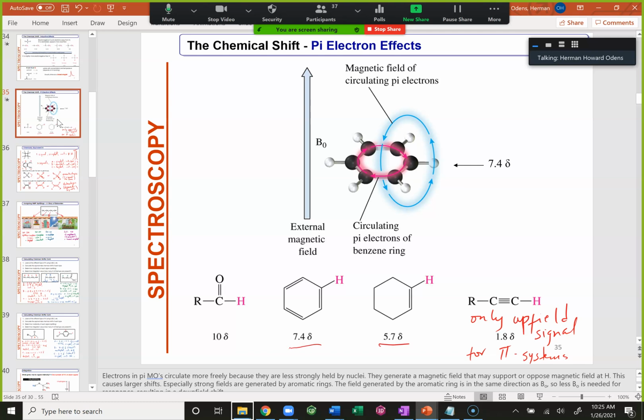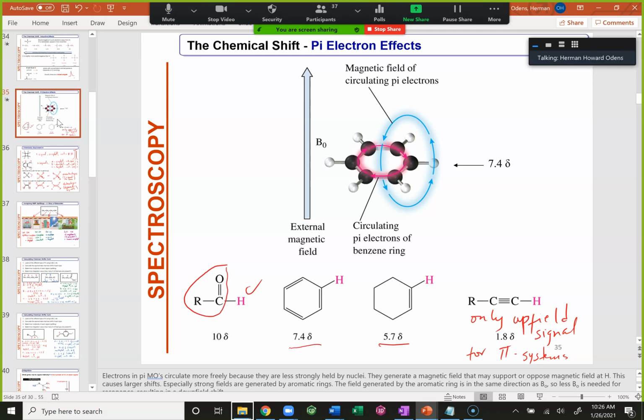There's always one exception to the rule, and that is the alkynes. So you have a triple bond. So instead of showing downfield, it's the only one that shows upfield for pi systems. And nobody knows how to explain that. It just happens. All right. So that's the exception to the rule. There's always an exception to the rule in chemistry. You can't go around that. And then finally, in this other case, if you have an aldehyde, this group is an electron withdrawing group, dragging this H all the way to 10.